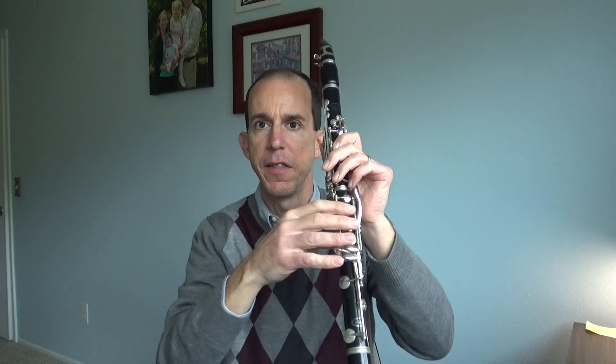When you're holding it, your right hand is going to go down on the bottom and cover these bottom holes. Your left hand is going to go on the top and cover the holes for the top. So if you're sitting holding your clarinet, the clarinet is between your knees and your body — it's kind of going downward at an angle. It should not be out straight in front of you. You have your chin up when you're blowing on your clarinet.